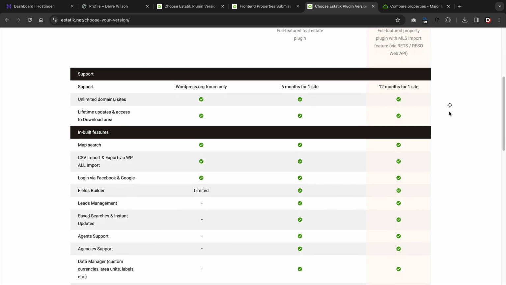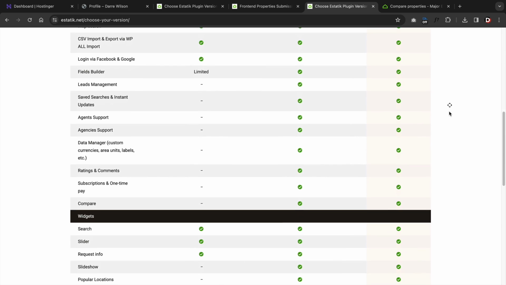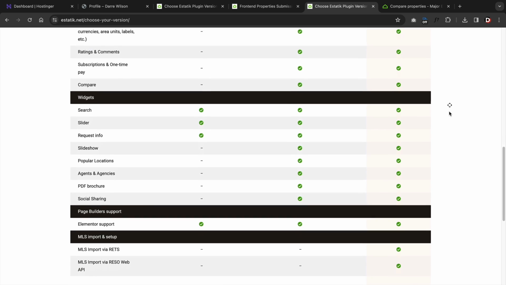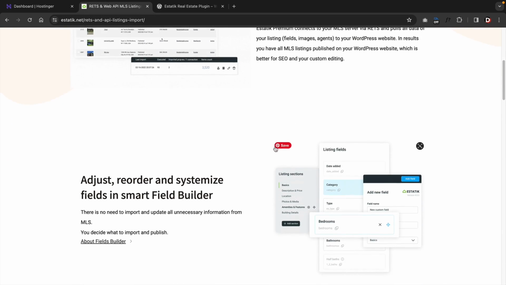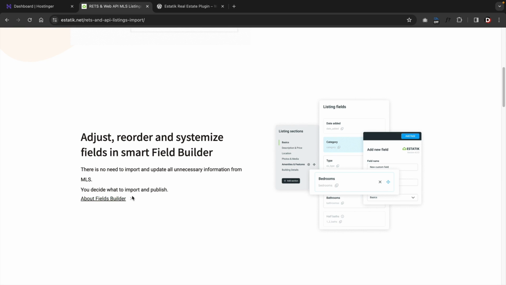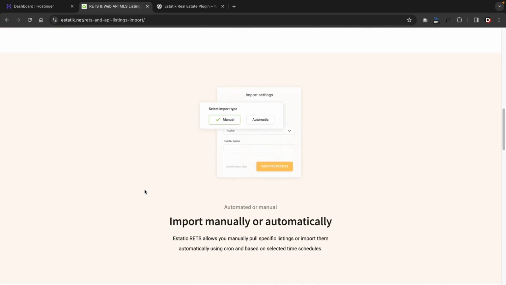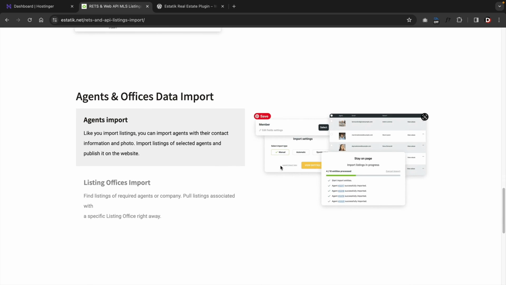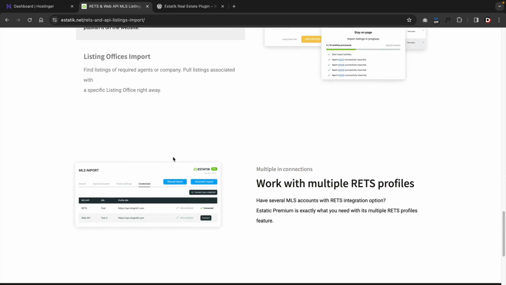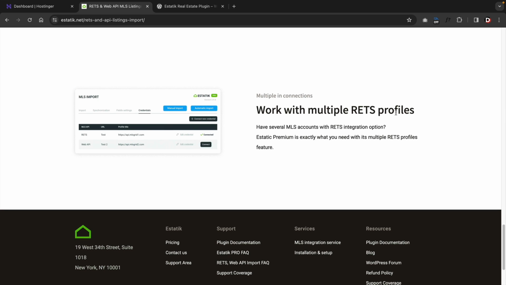This gives you access to all the features, including the front-end submissions. The only thing it doesn't give you access to is the MLS integration. If you do want the access to MLS integration, they have a private service that will integrate it for you for about $650. Now, from a real estate perspective, I do think the pricing options are fair. You can basically hire these guys to do all the custom coding for you, MLS integration, for $650. And this will take care of all your real estate problems.